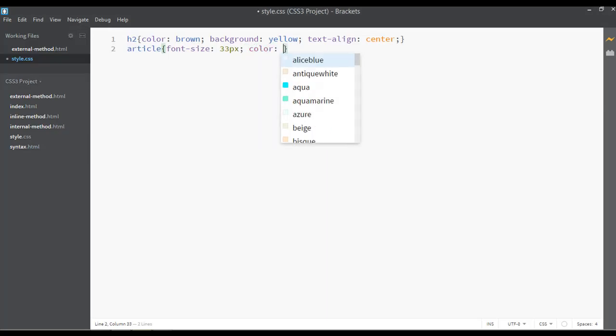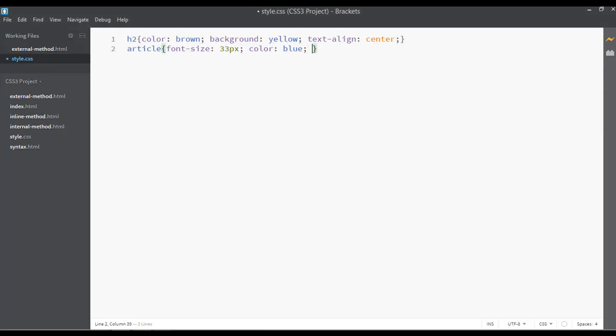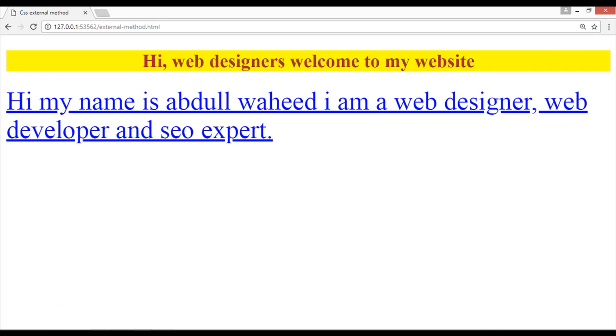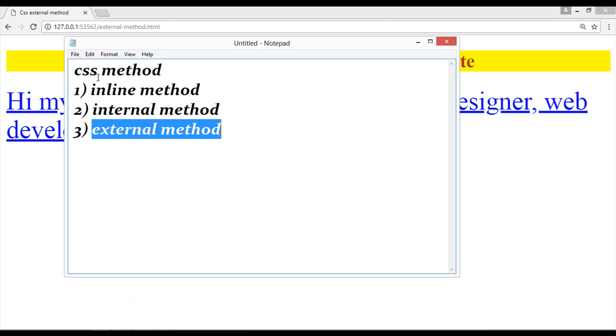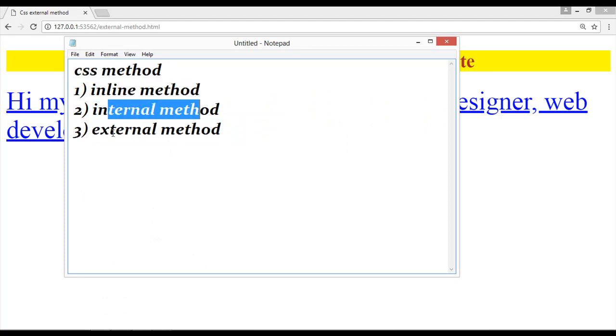For the text color, say blue. Save and see the preview. Now it's in blue color. Then text-decoration: underline. Save, and now you can see it is totally underlined. So it means this is working. We have discussed the CSS methods in three ways: inline, internal, external.